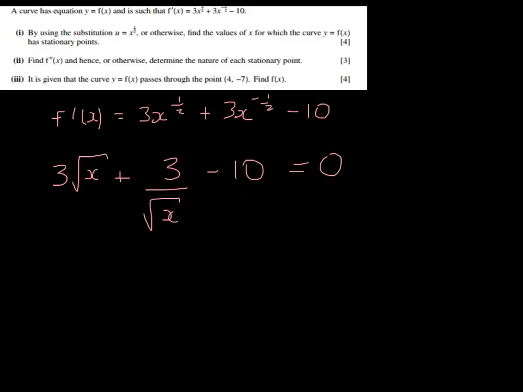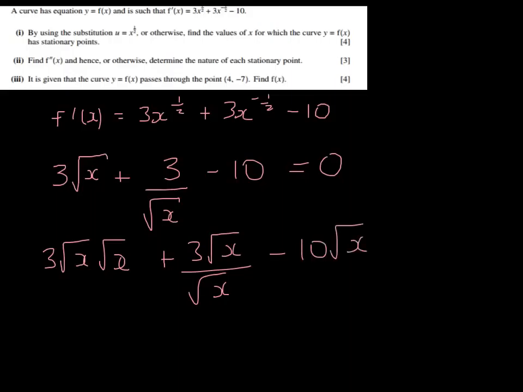Okay, so if we multiply everything by root x, I get 3 root x root x. If I multiply this by root x, it's going to cancel out this one. I'm going to write it out in full just so you can see what I'm doing. So I multiply this by root x, and I multiply this term by root x here, and then root x times 0 will still be 0. Okay, so this is a technique you can do. I guess it's kind of like multiplying both sides by 2, or dividing both sides by 3, those kind of techniques. You can do the same thing with the values for x as well.